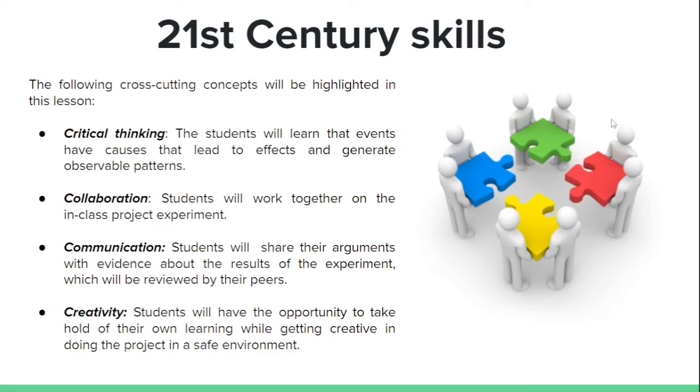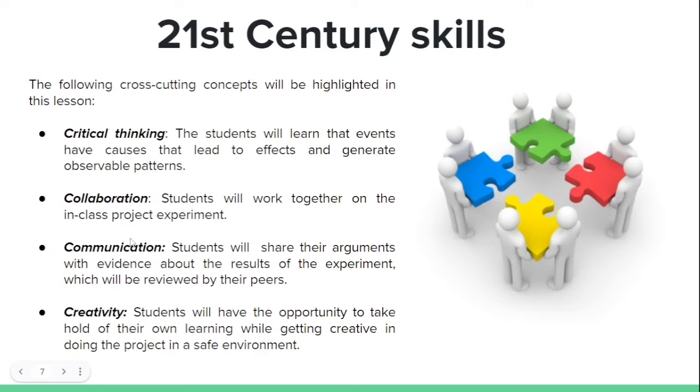Moving on to the 21st century skills, or the cross-cutting concepts involved in the standard or the lesson. Well, as I told you before, this lesson is rich in 21st century skills. The students will be involved in critical thinking, collaboration, communication, and creativity. The students will learn that events have causes that lead to effects and generate observable patterns. The students will be working together and collaborating on the in-class project, experiment.